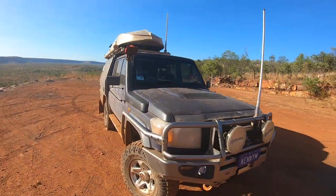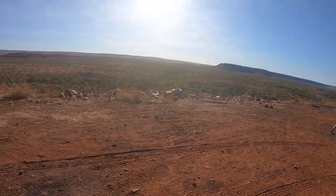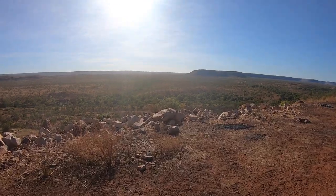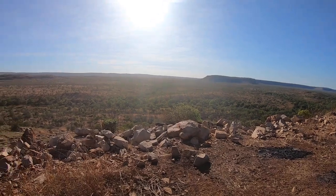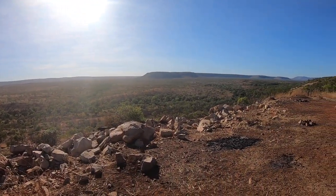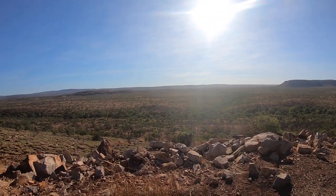I've left Silent Grove campground and Bell's Gorge. I've seen this lookout once before — it was overcast, a bit earlier in the morning. At the moment we're heading west and we're going to a place called Leonard's Gorge. Bell Creek is down here. You might see some dust off on the horizon — that goes up towards Bell's Gorge, I reckon.